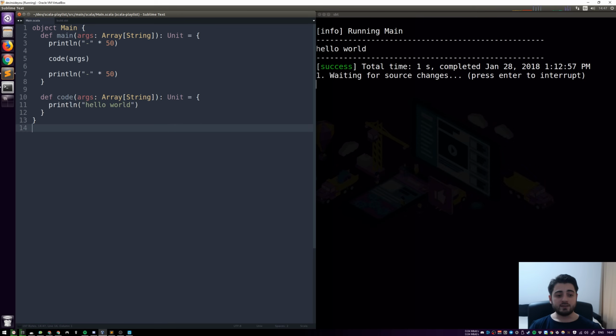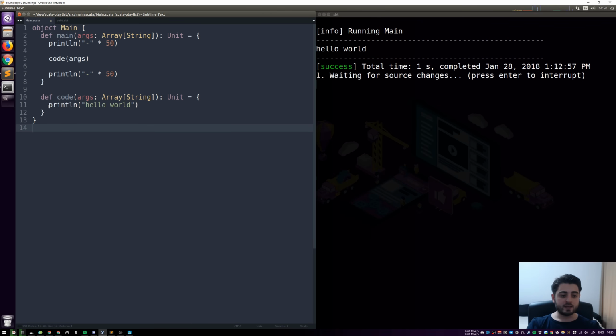As always, we're inside the virtual machine, and we have Ubuntu running inside of it, and we have Sublime on the left, and we have SBT that runs our code. Remember in the video 6 and 7 about subroutines and recursion, we talked about how subroutines take control of your code and then only return it back to the place where they were called once they're done doing what they were supposed to do. Well, today we're taking this principle to a whole new level.